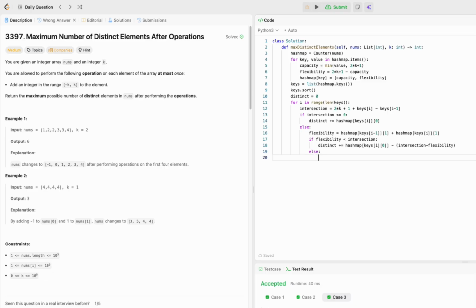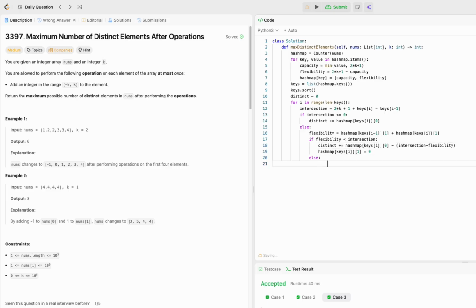And then however, in here we still need to update the flexibility of the current one as well. So here the flexibility of the current one, this one would have the index problem, this one as well, key 1, and this one is 0, it will be equal to 0.